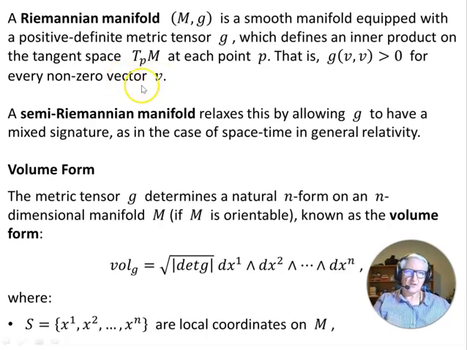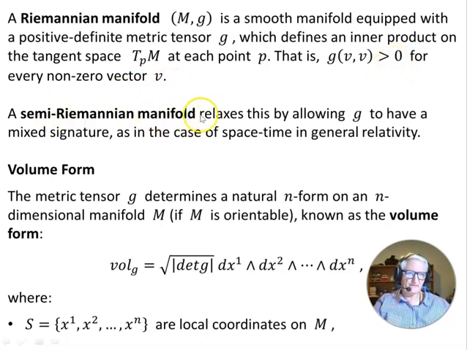Now, in Euclidean space, the metric is just the matrix whose diagonal entries are 1 and everything else is 0, so it doesn't play an obvious explicit part. The contraction of a non-zero vector with itself is just the familiar inner, dot, or scalar product. And so for a Riemannian manifold, this is positive, greater than 0.